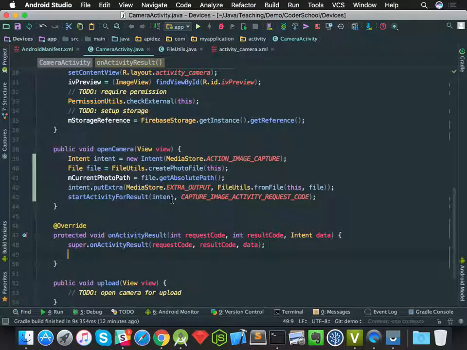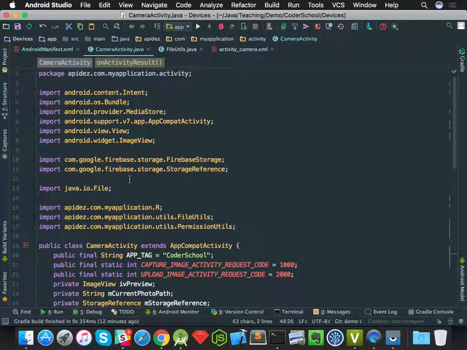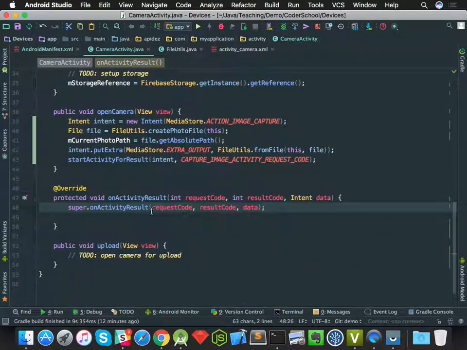Why do I need onActivityResult super? Who knows? It's really important. In the activity here, I have onActivityResult, but there is a super function. Who knows what Android is going to do in the super function? It's going to call onActivityResult on all the fragments that the activity hosts.